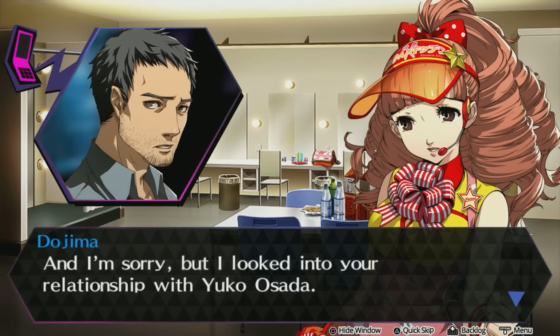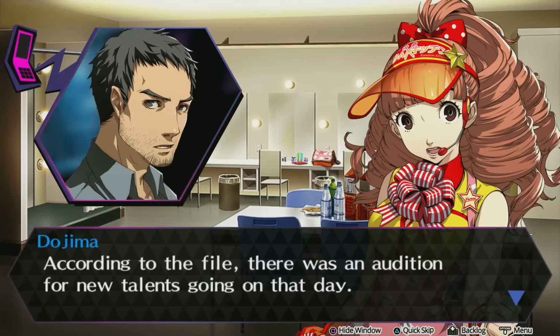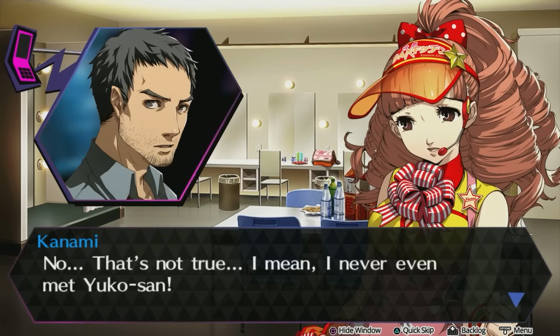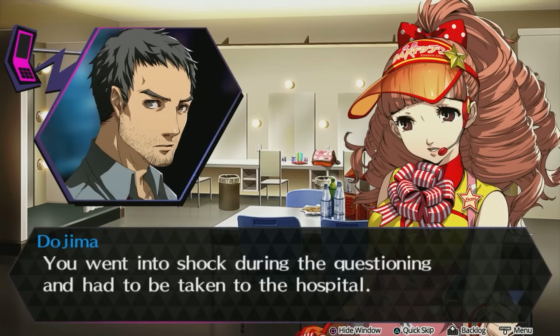Dojima is like, you totally have a relationship with Yuko. There was an audition the day she died. The production company brought out a fake witness because the actual witness was a minor, a 10-year-old girl who was auditioning. Konami denies, but Dojima continues. He's like, Yuko was your inspiration. That incident sent you into shock.